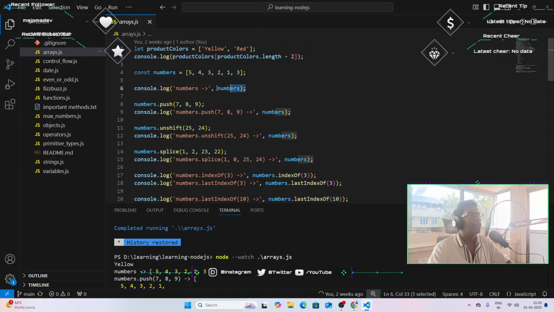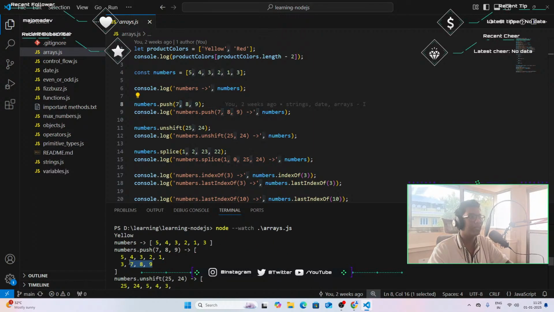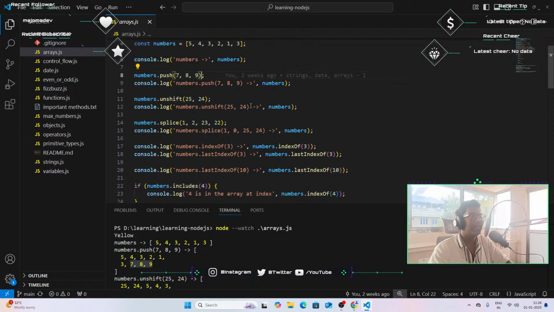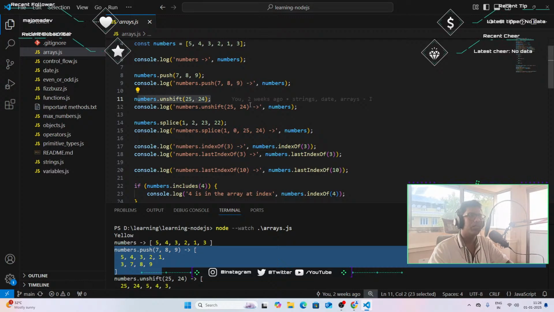Next we have an array of numbers here, 5 4 3 2 1 3. We log that. Then we use push to append numbers to the array, so 7, 8, 9 is added to this array. Then we use the unshift method on this array with 25 and 24.